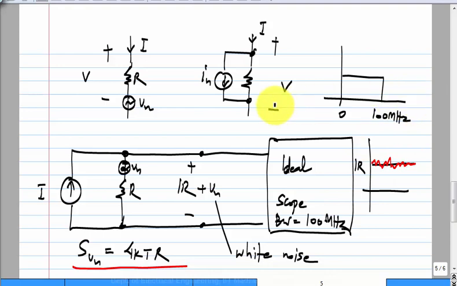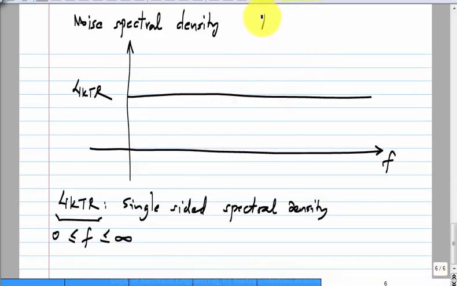Okay. And inside that, whatever frequency content is inside that, you will see that. Okay. So, in this case what will you see? What will be the variance? So, let us say this was a 1 kilo ohm resistor. The resistance is 1 kilo ohm. What is the spectral density? Please calculate.